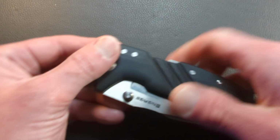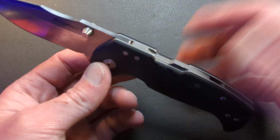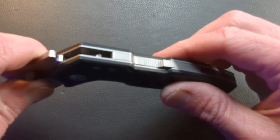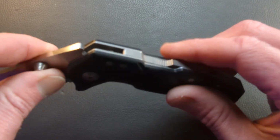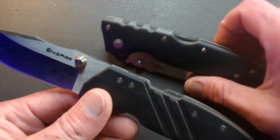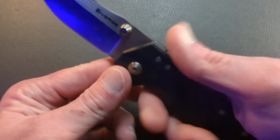And then we have one final one to bring in. And this one I have really beat on. This is the newest lock from Cold Steel. This is the Atlas lock, and it's very similar to the Shark lock. And the way this is designed is this bar slides up and down this track with a spring, and as the blade opens, this latches into the tang around a stop pin, and it is just very, very solid. I don't know that it's as solid or that I would trust it as much as the Triad lock here, but it has been tested by many.